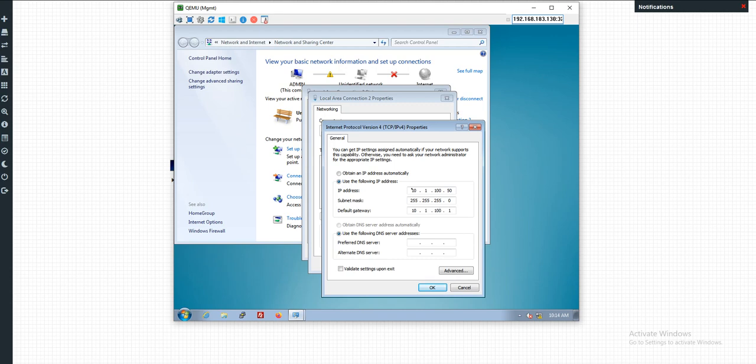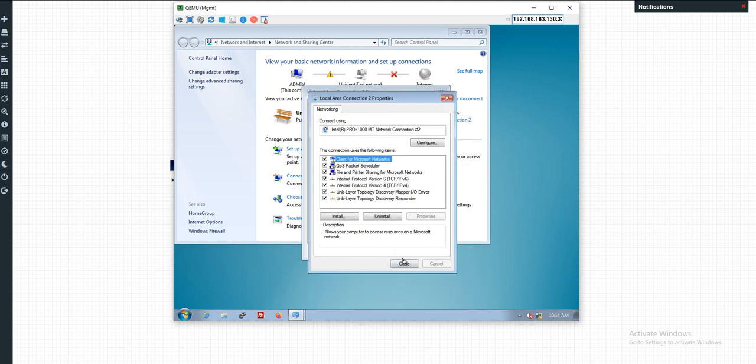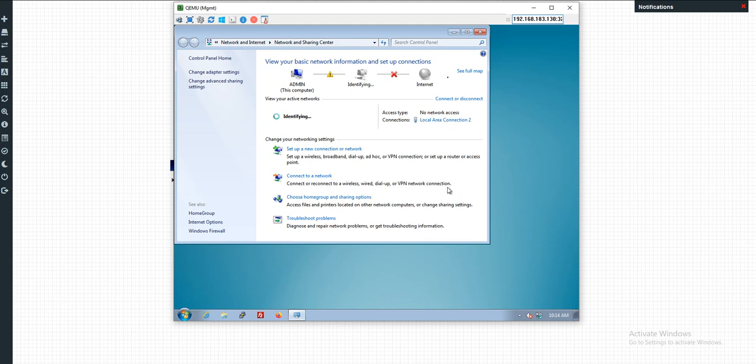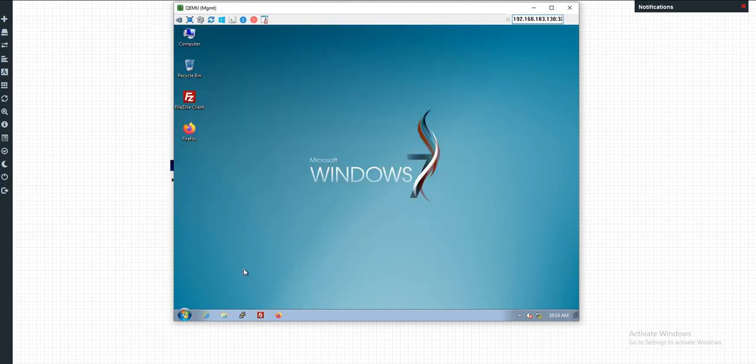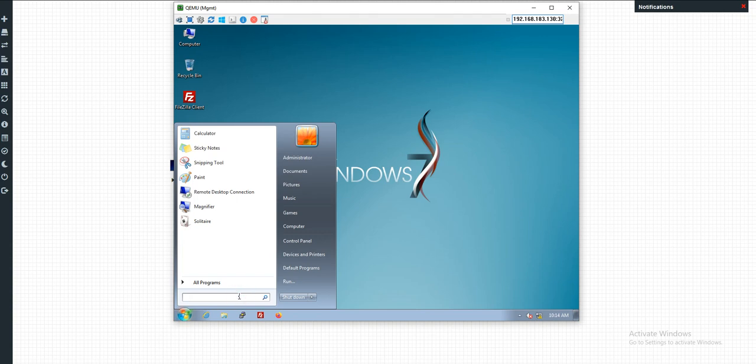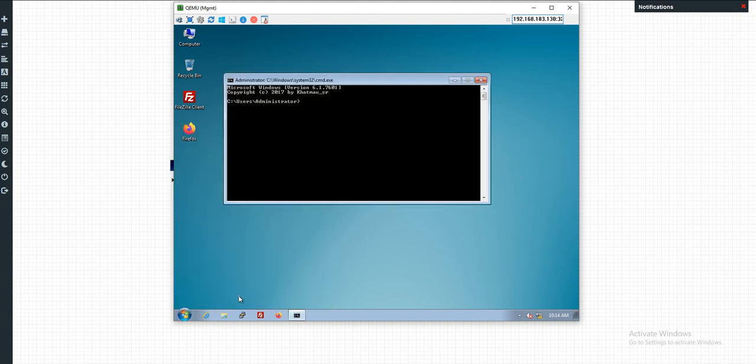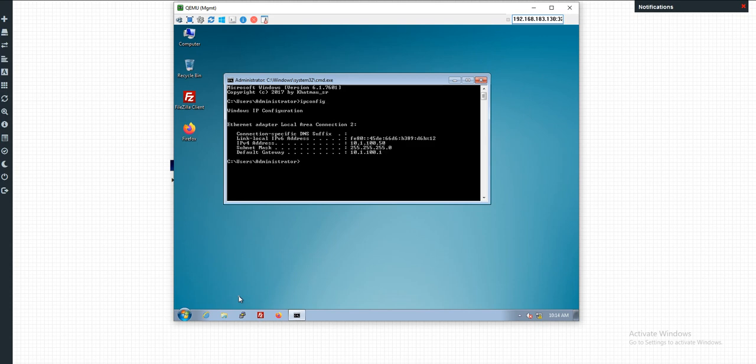We can leave the DNS server at the moment, just like that, and then you can say okay. We can verify that we're able to ping our ASAv gateway, and that should be cmd.